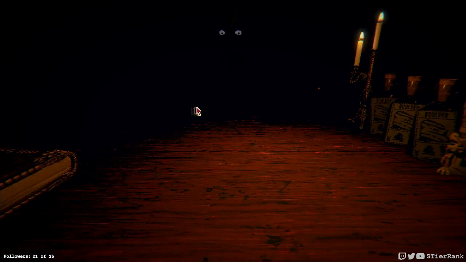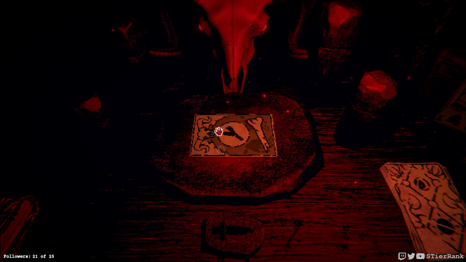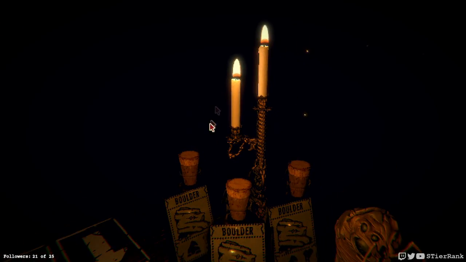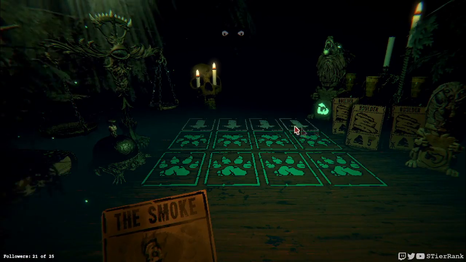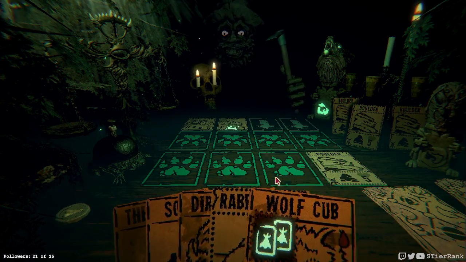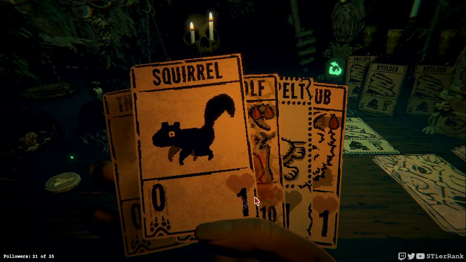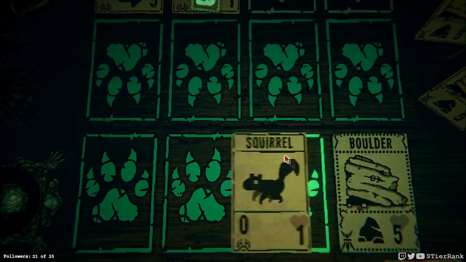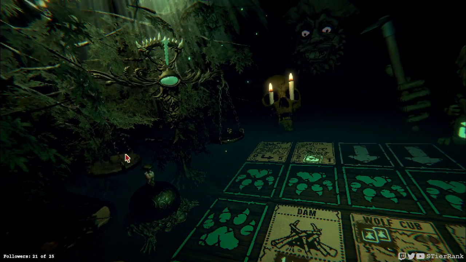Alright, sensing a theme here. Let's boulder it all up. Okay. That'll help me get alphas on the board more early and everything. Okay, a coyote. Wolf cub could get on the board and get a dam down or two dams. I leave this with a pretty good setup for saving up for our dire wolf. We'll use it after we get to the second phase.